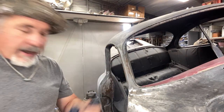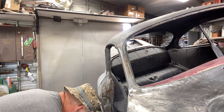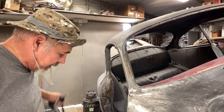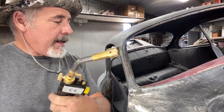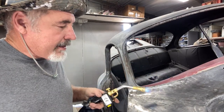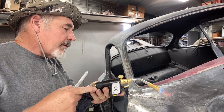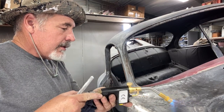The next step: I'll have a nice clean rag and I have a mini torch hooked up to a propane bottle. You can buy these anywhere; the propane bottle is good because it's a nice long bottle — the barbecue type. So I'm going to start this up, heat this up. Not too hot. You're going to start seeing a little bit of color on this — very little — and then you're going to be ready to tin it.